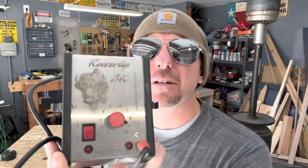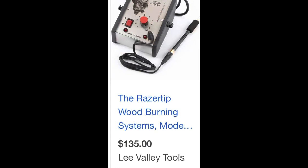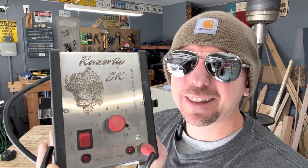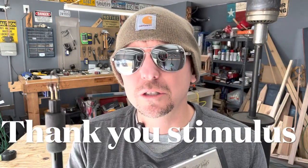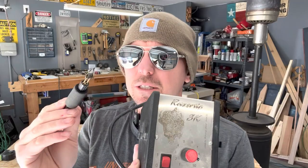The next one I'm going to cover is the wire tip burner. It's got a couple of screws and you change out these wire tips. This one is the sharp tip for fine lines. This is a Razor Tip SK — it's the lower-end model, about $130. After buying the unit, pins, and some tips, I paid closer to $200, but this was thanks to the COVID stimulus money in 2020. The big pro is it gets hot really quick — within a couple seconds of turning it on, it's ready to go. The con is it is expensive.